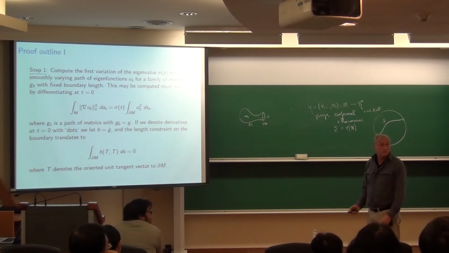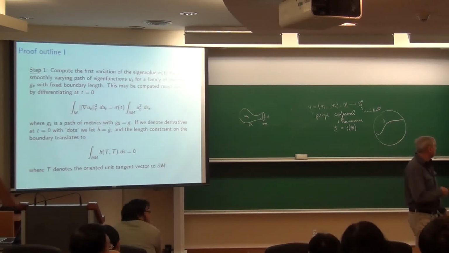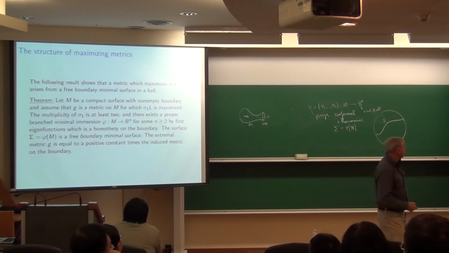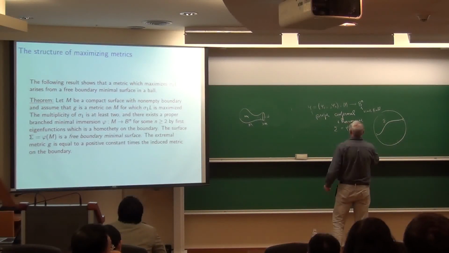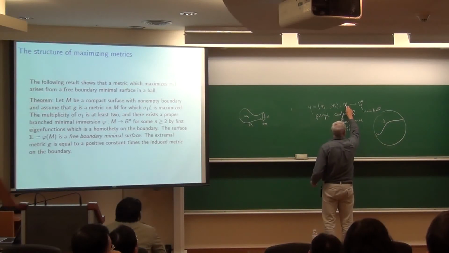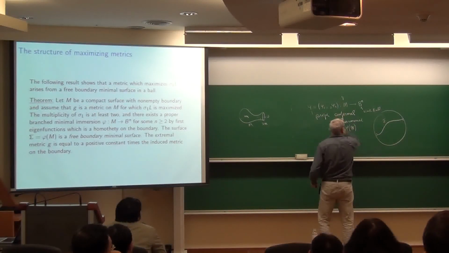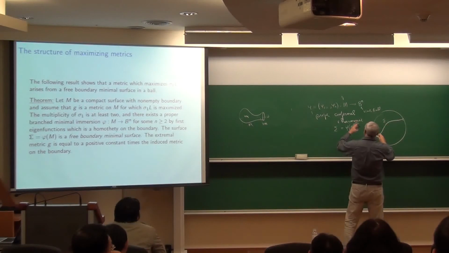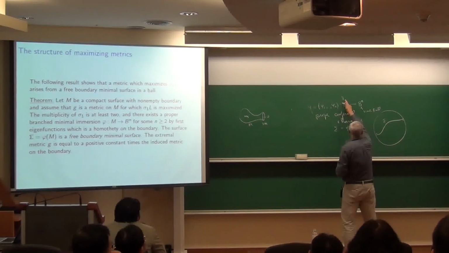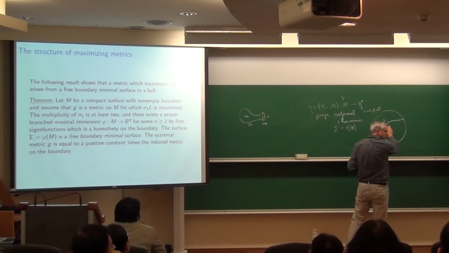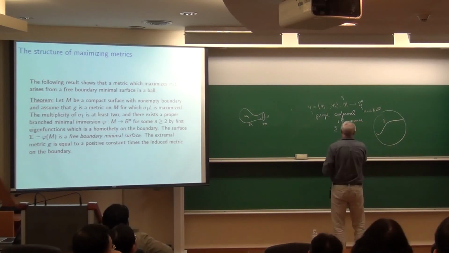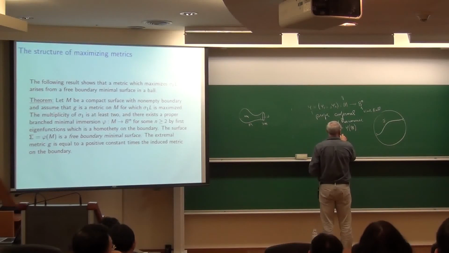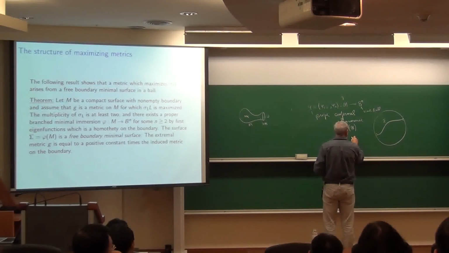Maybe I'll. Can you explain more the last line, that the G is a positive constant times the induced? Yeah. Right. So I have my extremal metric G. I'm starting with a surface with a metric, right? And now I have two metrics. One of them is G, the extremal metric. The other is the induced metric from the ball. So that would be the metric E star of the Euclidean metric. That's the induced metric as a surface.